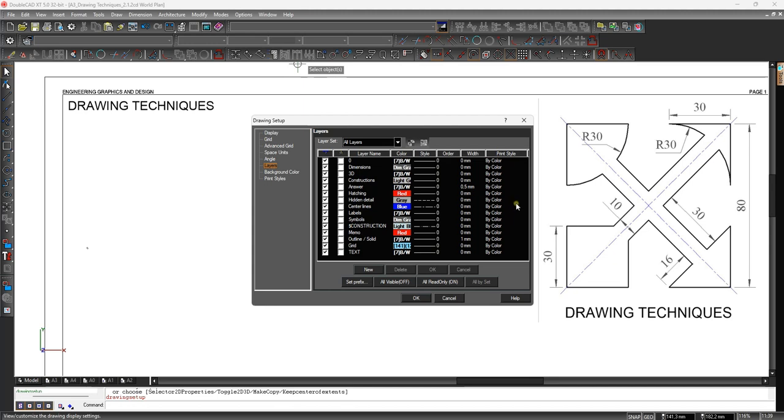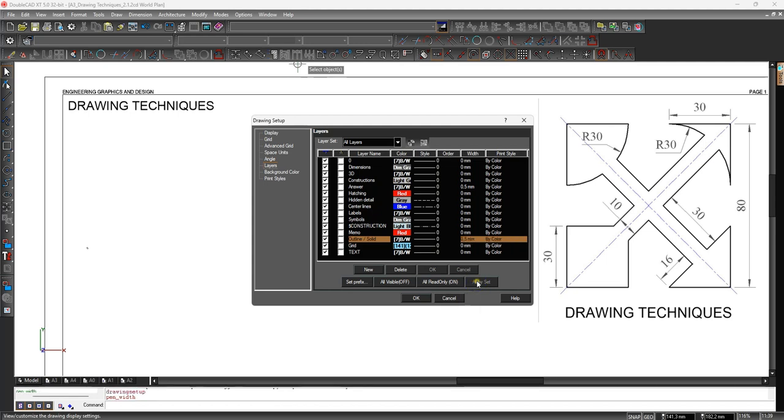Now, for the purpose of this drawing, I'm going to set my outlines to be 1 millimeter, but as I have said before, when you draw, make sure that your outlines and solids layer is set to 0.5. The reason for this is so that when you do the printout, this will print out neat and proper on the actual paper printout.